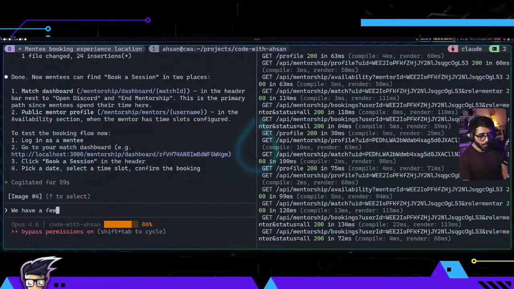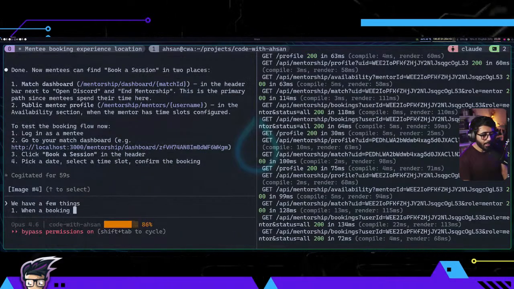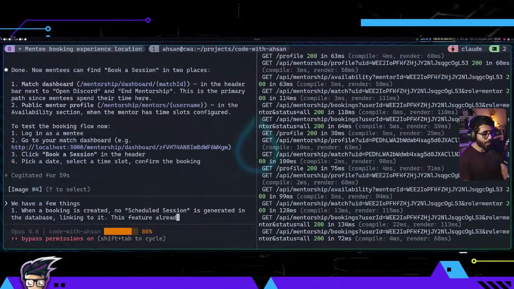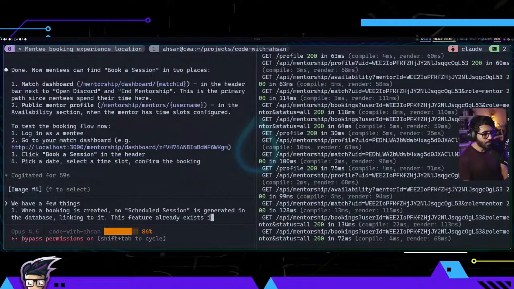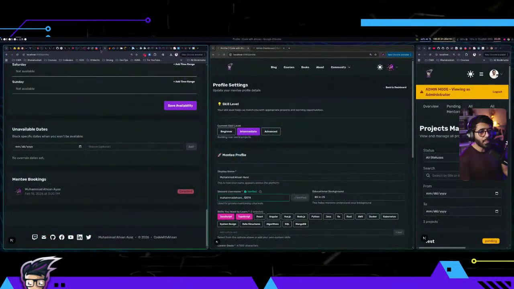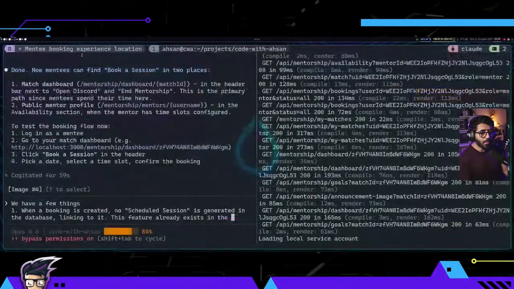We have a few things. One, when a booking is created, no scheduled session is generated in the database, linking to it. This feature already exists in the, what was the page that I was in, where I was right here, my matches, and then here.